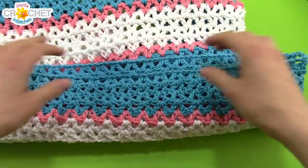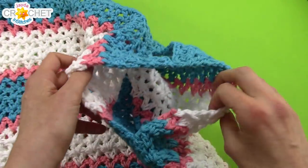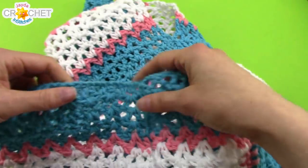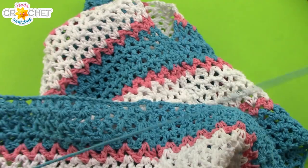And now we're just going to put a little edging around. We're going to finish up some of the edges. So we're going to edge the bottom, and we're also going to edge the sleeves. So now that we're right sides out, grab any color you want to use. I'm going to continue with blue here.